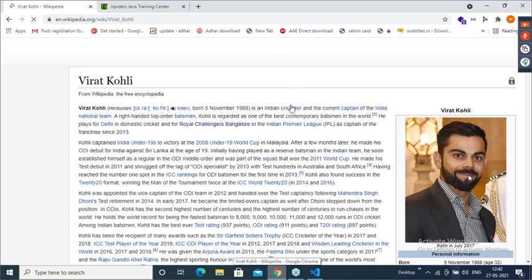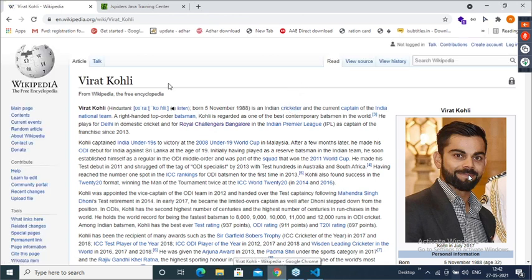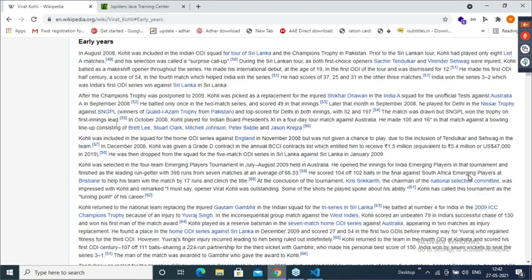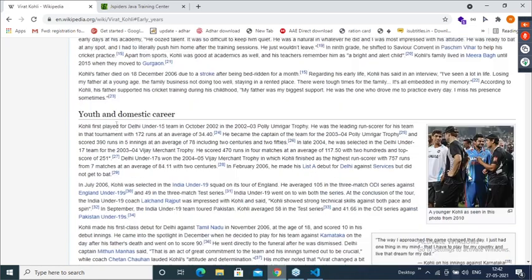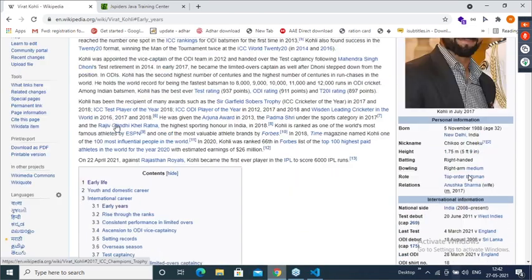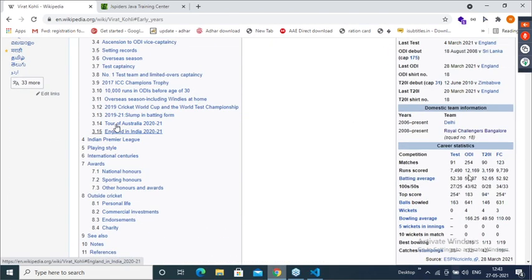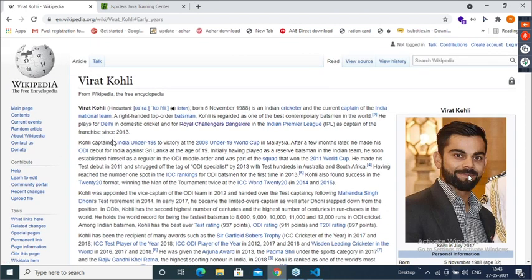Since no one is having any doubt now, I'm going to continue. Concentrate. Yesterday we learned how to connect different files. Today we will see how to connect the content which is present in the same HTML file. Observe here, this is the early years, and it's present in the same page. How to connect this? Yesterday we learned how to link different pages. Now today we will see how to link the content which is present in the same page.